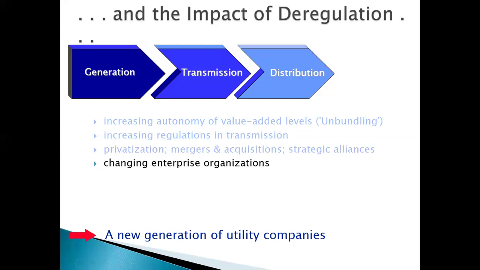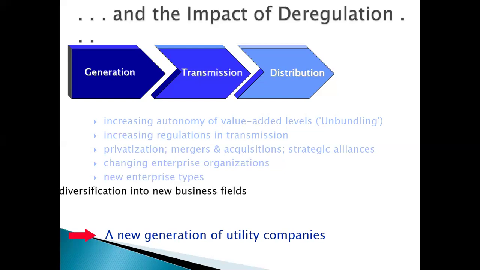Similarly, enterprise organizational changes will happen quickly. If somebody wants to implement SAP or Oracle apps or whatever technology they want to implement, they can implement it easily. So consumer services will be really good. New enterprise types will be introduced, so more jobs will be generated. Diversification into new fields will come into the picture, like these companies now introducing EV charging points. They are also providing different kinds of services to the consumers.